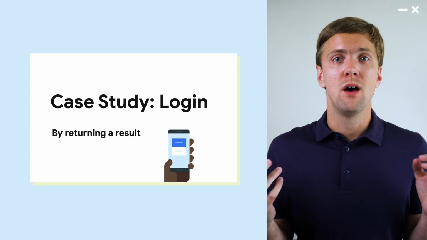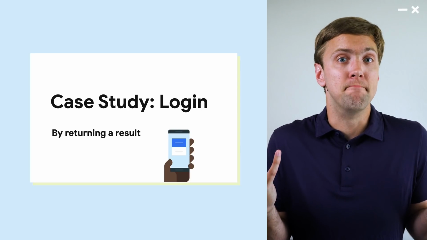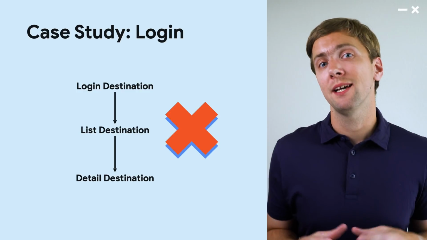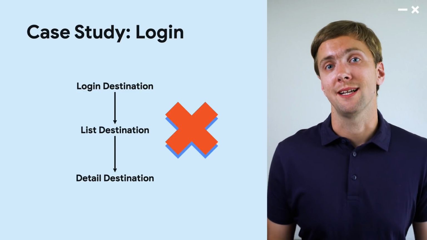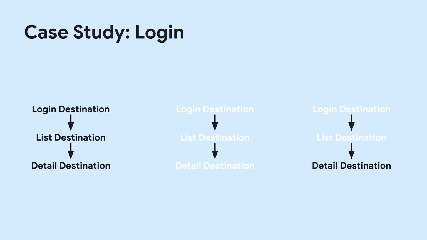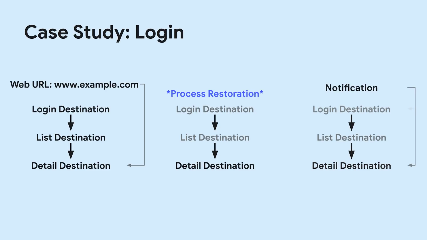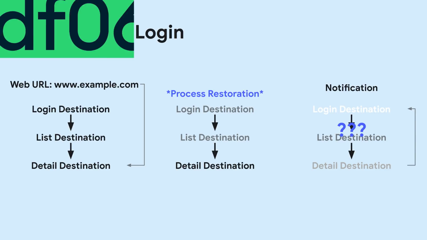But what if that's not enough? What if that destination requires that the user is logged in? Deep links are one of the reasons why the principles of navigation specifically state that login shouldn't be used as the start destination of your app. Deep links mean your app has multiple entry points, so users won't always see your start destination as their first screen. Android itself will restore users back to exactly where they were, even if they deleted their account or changed their password online, invalidating their login. And not to mention that your start destination is what's automatically put on the backstack when you deep link. Hitting back and seeing your login screen isn't a good look.